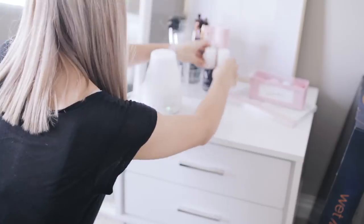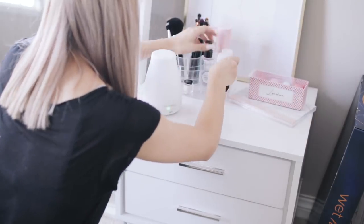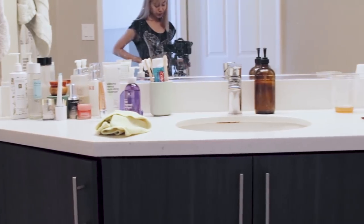Here I'm just wiping down the vanity area. I noticed that dust collects really quickly in this area, so I have to wipe it every week or so. Do you guys notice there are areas of your home that collect dust faster than others, or am I just noticing this more than other areas? Let me know. On to the bathroom.